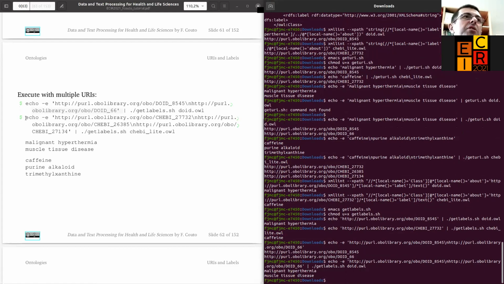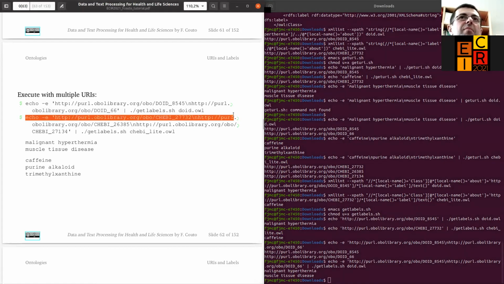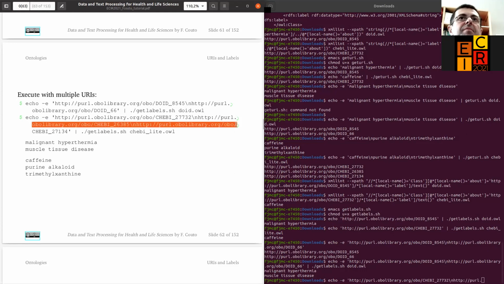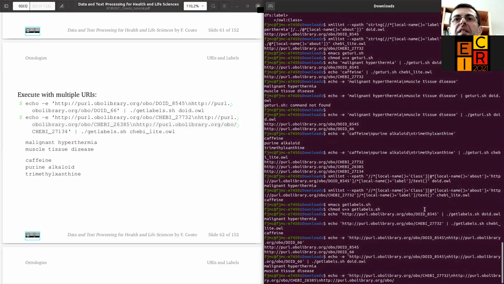I can do the same for ChEBI. So let me copy here, just for you to see what I'm printing.